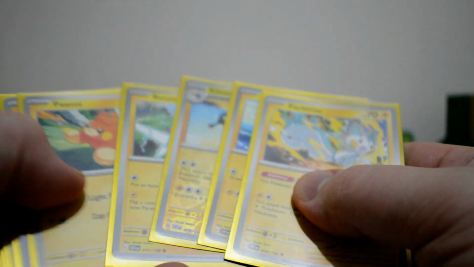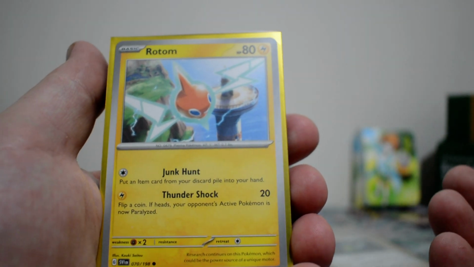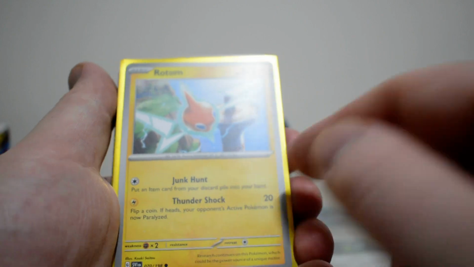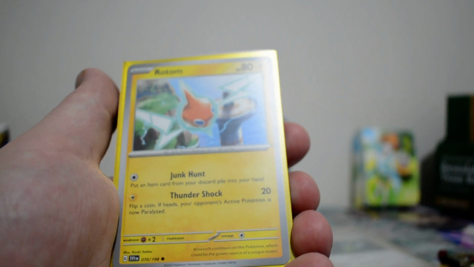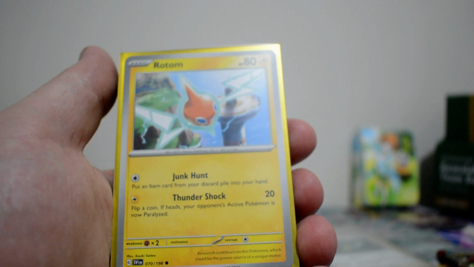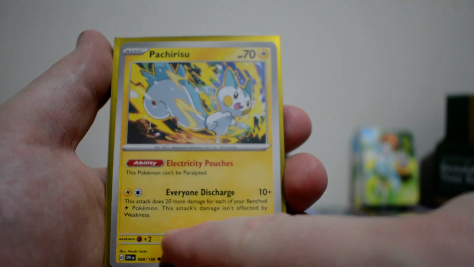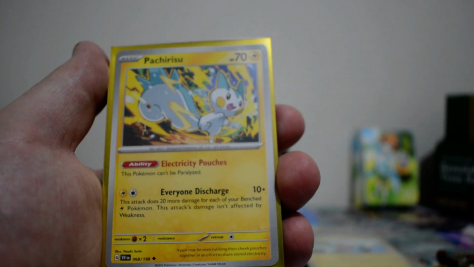So now moving on to the main part of the deck, the lightning Pokemon. Starting off, we have this Rotom, which was a bit lackluster. I built the deck around using energy. I put this in for Junk Hunt, which puts an item card from the discard into your hand. Great way to use something like energy retrieval, get 4 energies back. So I thought that could be good. Never came up, sadly. It was mainly the Thundershock, if at all. So a bit disappointing. One of the main attackers in this deck was the Pachirisu for the Everyone Discharge, which did 10 damage plus 20 more for each lightning Pokemon on the bench.